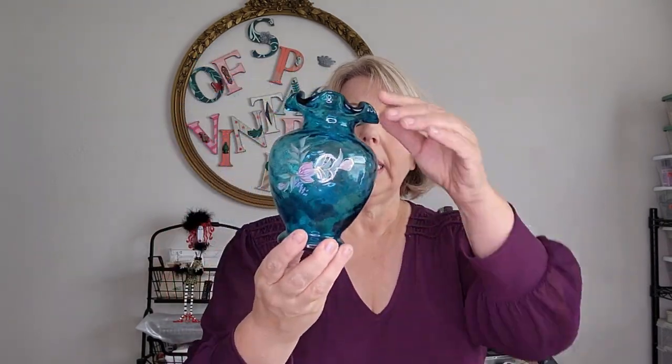So speaking of beautiful glassware, I did also find this hand-painted Fenton vase. So we have a little bit of the bounce from the ring light here, but as you can see, it's hand painted, hand signed by the designer. Let's see, D. Frederick. It is painted with the florals on both sides. It again is that quilted pattern with those beautiful fluted edges. This will be coming to my booth at Not on Main in Dunedin, Florida. I have a glass case there, and I think this is the home where it needs to be.